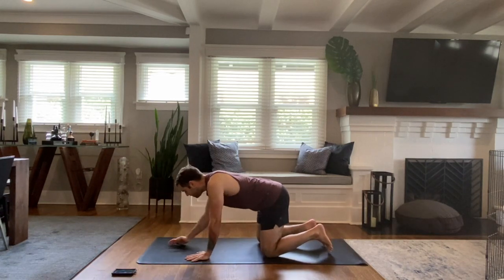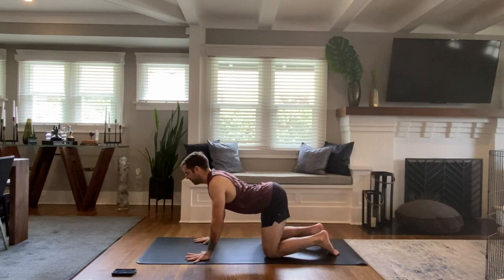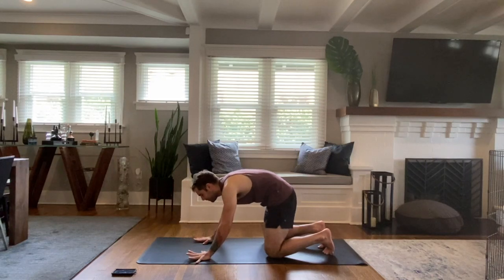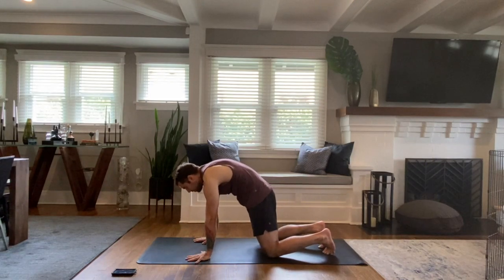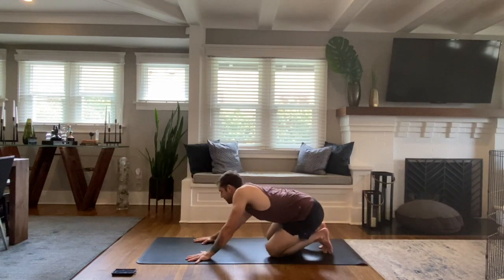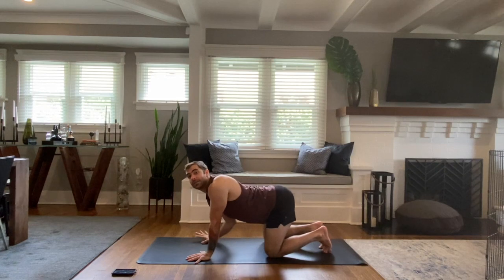From there, take some time to start to cat and cow warm up. So every inhale, breath, chest can rise, tailbone can rise. And then every exhale, you arch the spine, press the floor away. And start to move through the movement in your own time, in your own way. Again, just starting the practice off by moving the body. It can be a normal cat and cow, or again, anything that feels good.